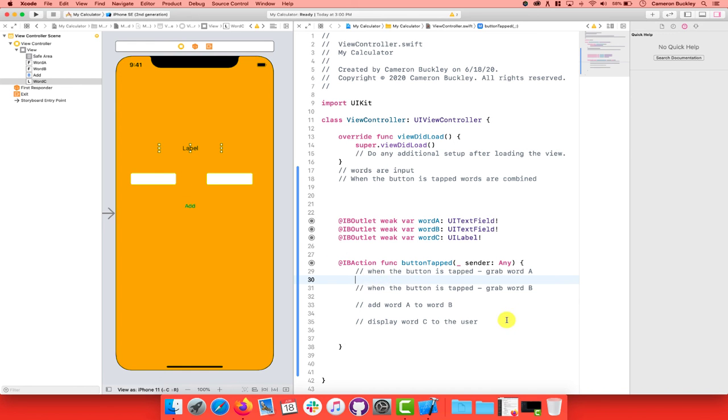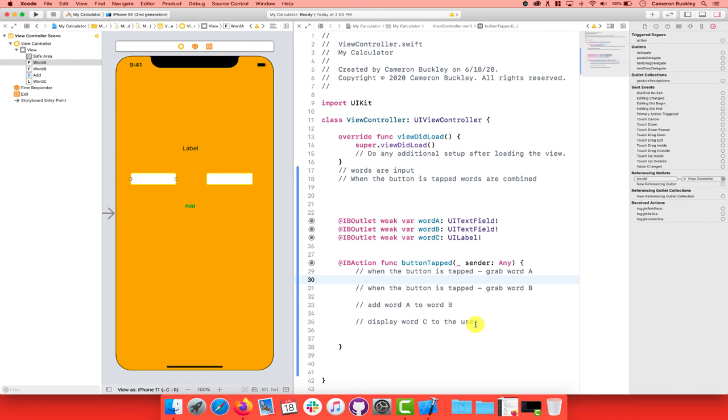What we're going to do, and this is very common practice, we could technically do all of this in one line of code, but it would be a kind of super monster line that's hard to understand. So what we're going to do is use these variables as little containers, and we're going to take the word that goes into word A, and put it into a variable or a constant, okay?